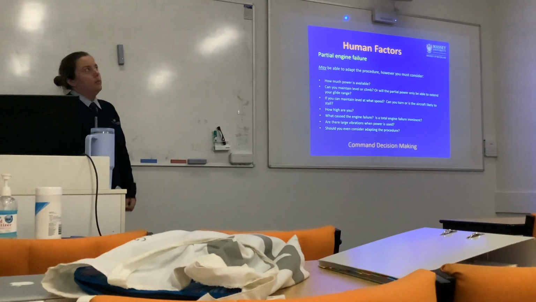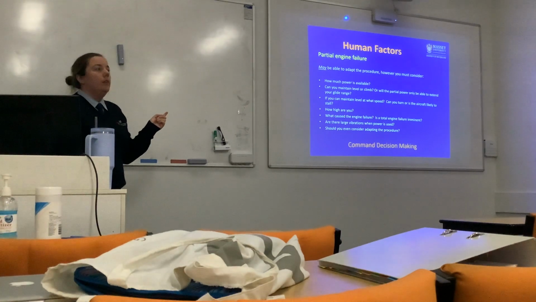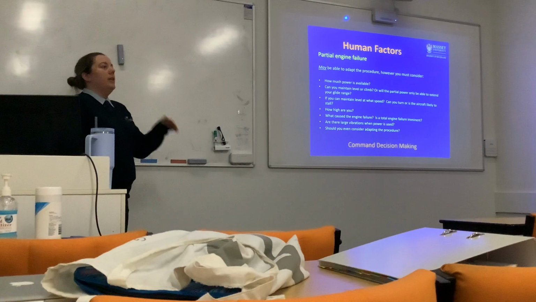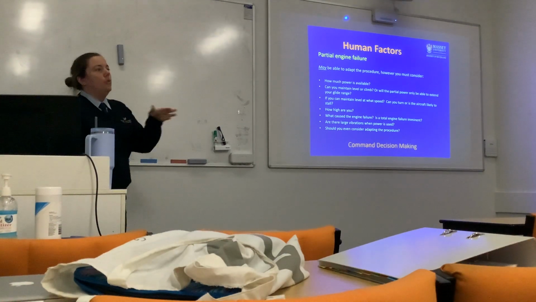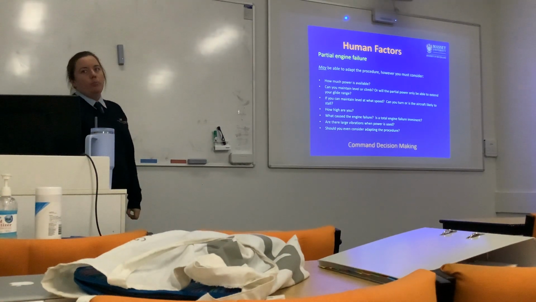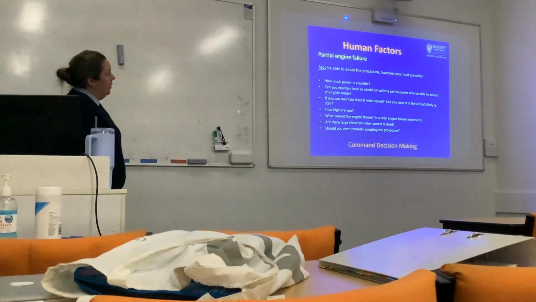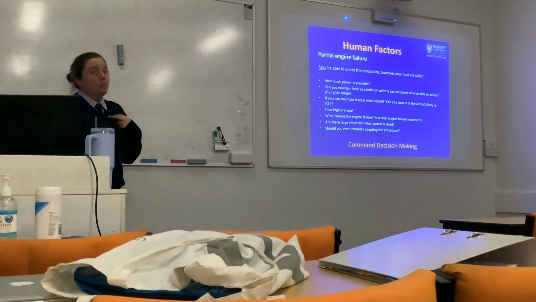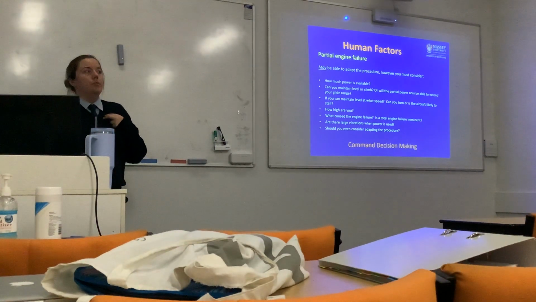Think about those options we saw at Wellington or Wanganui and how they're not great, so maybe we've got a little bit of power that can just get us to a nicer part of the beach or just get us around the corner where it's a bit calmer from Wellington, you know? If you can maintain level, at what speed, can you turn, or is the aircraft likely to stall? So what is the performance? Can we actually change direction, or is that not an option?